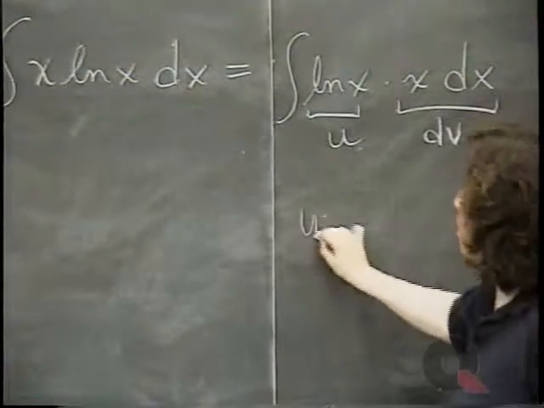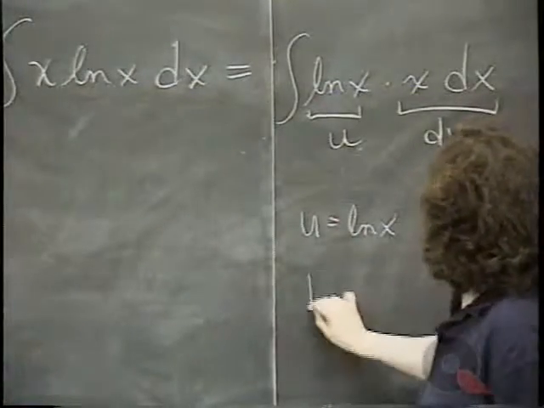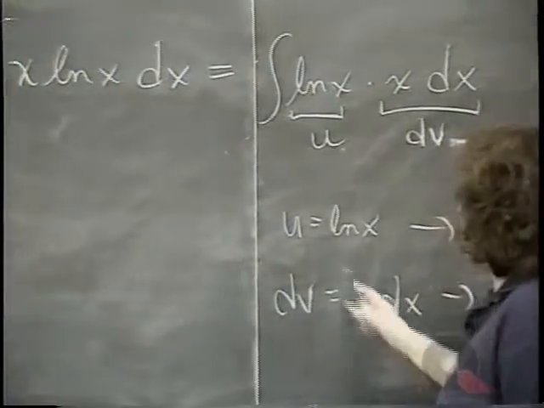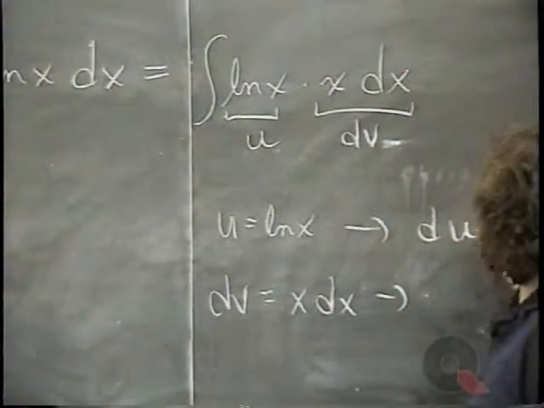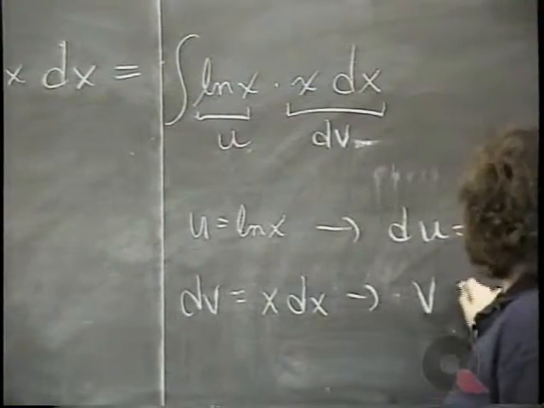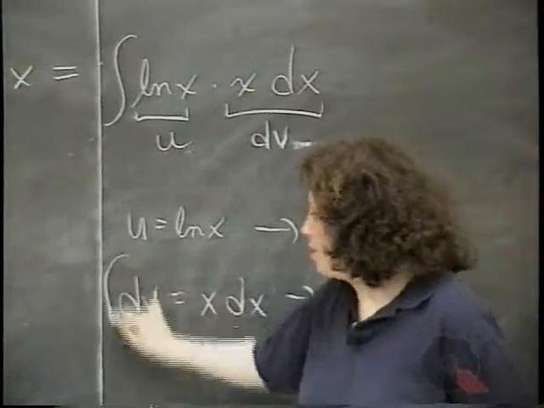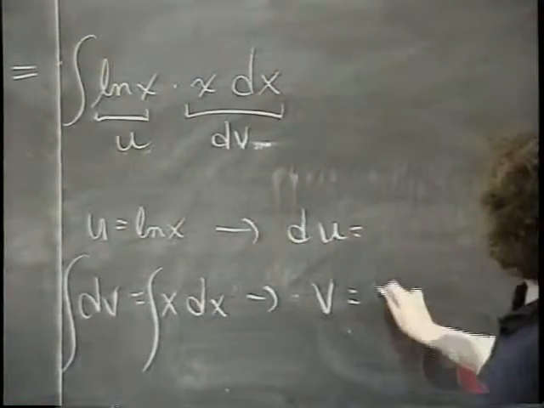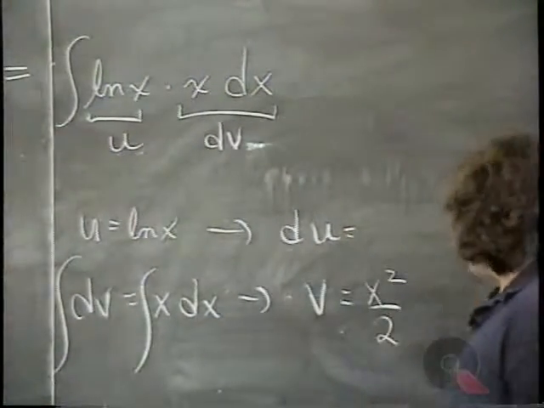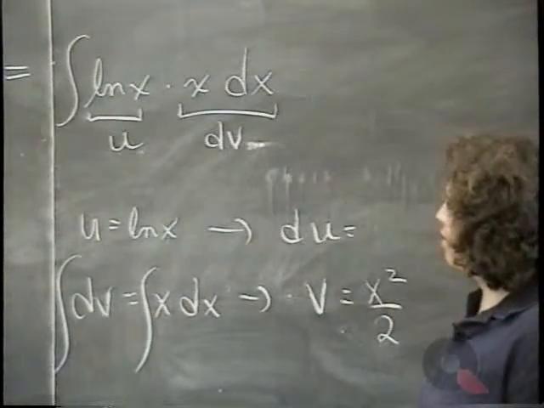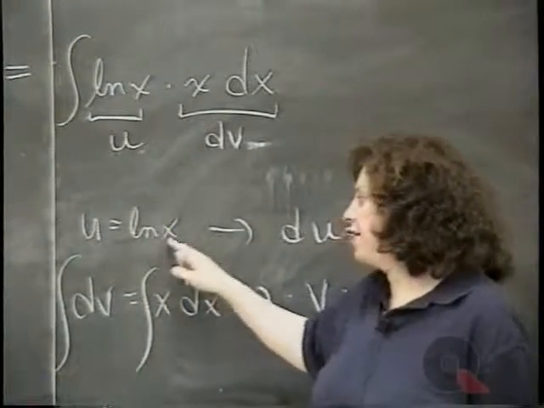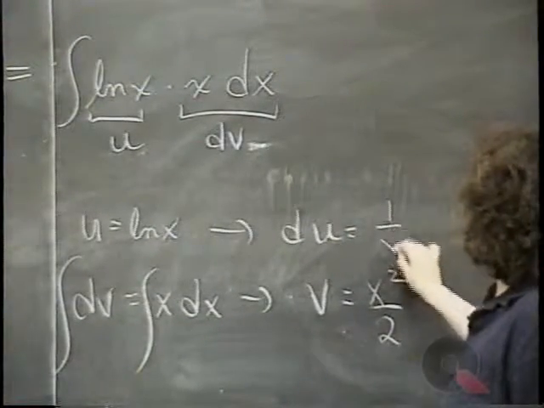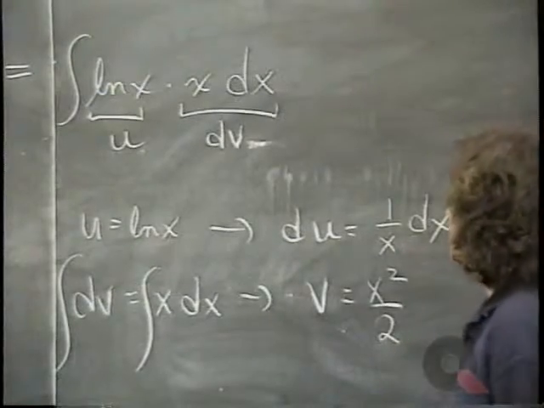Okay, u is going to be ln x, dv is going to be x dx, and I'm now going to go over to figure out what du and v are. Well, to integrate both sides here, the integral of dv, v, is going to be the integral of x, which is x squared over 2 plus a constant which we're temporarily postponing till the end of the problem. And du/dx, derivative of ln x with respect to x is 1 over x, so du is 1 over x dx.